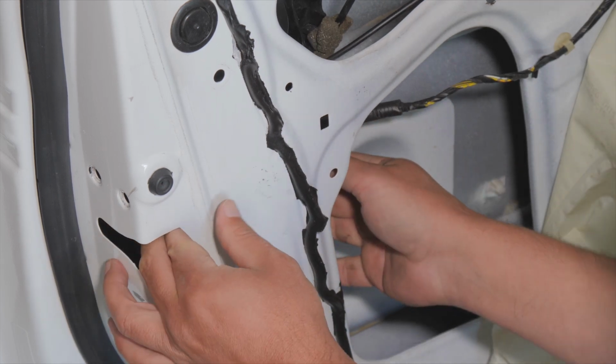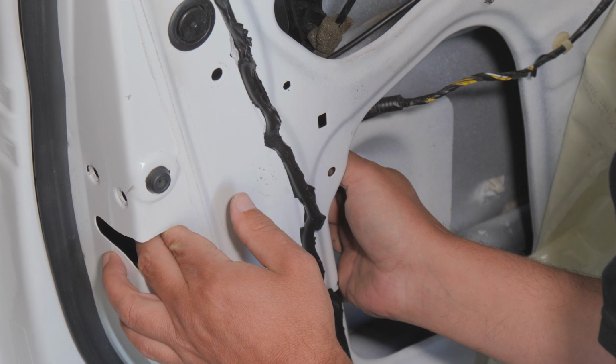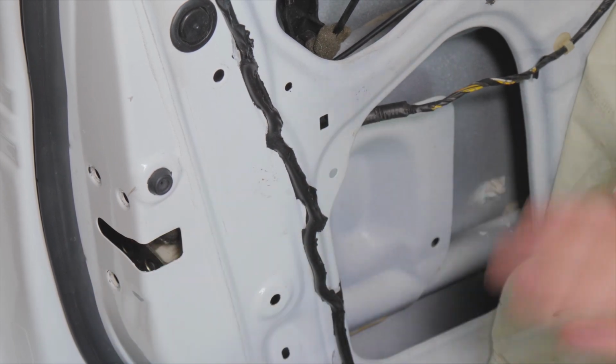It's going to be really hard to show on camera, but there's a metal rod with a little plastic keeper on it, and I've got to release those. So let me get a flashlight so I can do that.